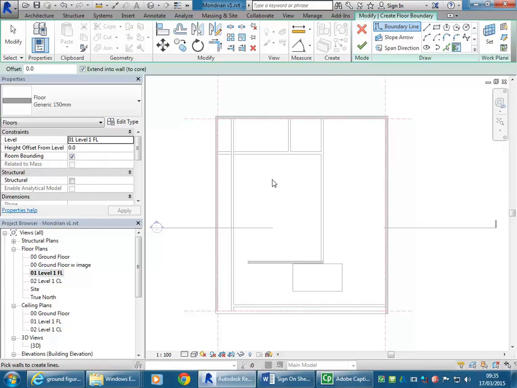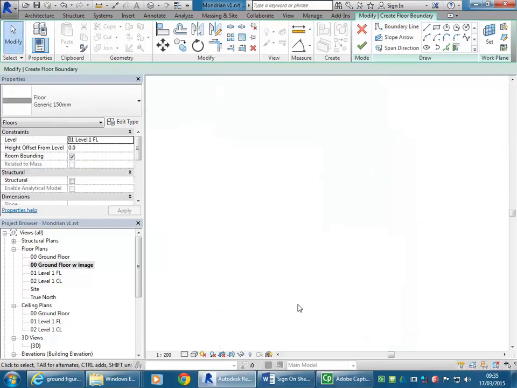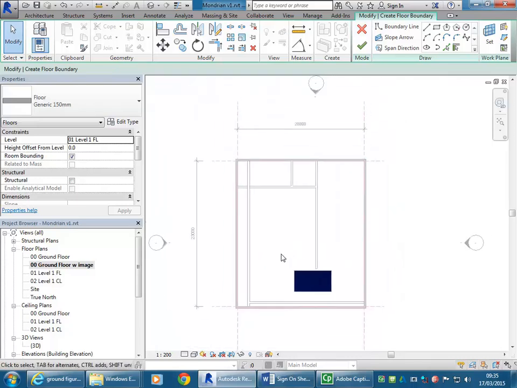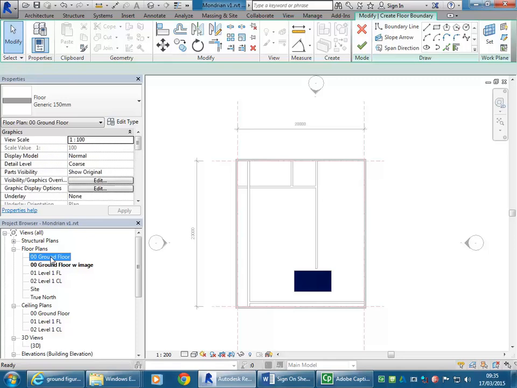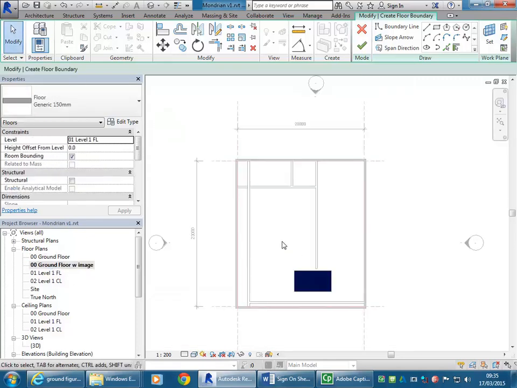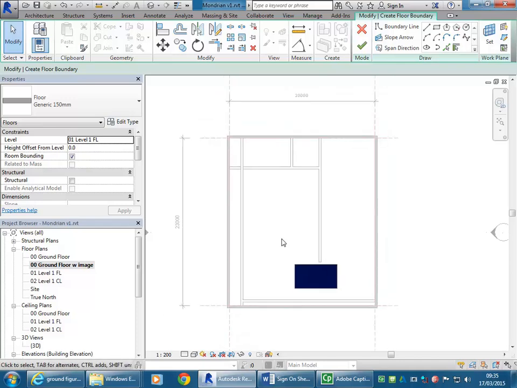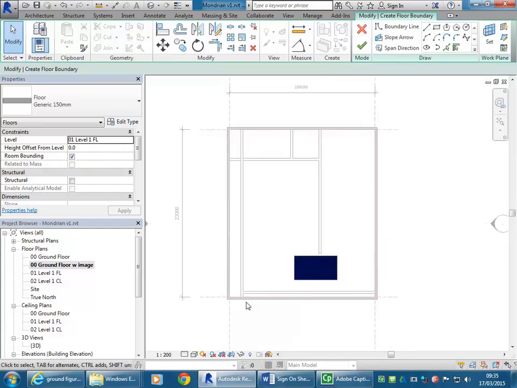But now I want to trace the image again. So not a problem. I'm in sketch mode, remember, so I can only work on the floor that I've started. And so it's fine to switch back to the view that has the image, and okay, so that's not showing the image. There's a pretty obvious reason. You'll realise once you use Revit for a little while. It's because of the floor I just created.